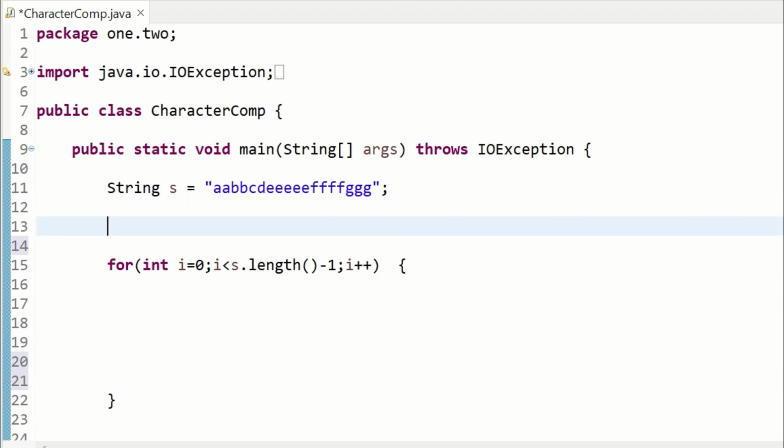I'm defining a map, because in a map I want to retrieve a character and the counter.